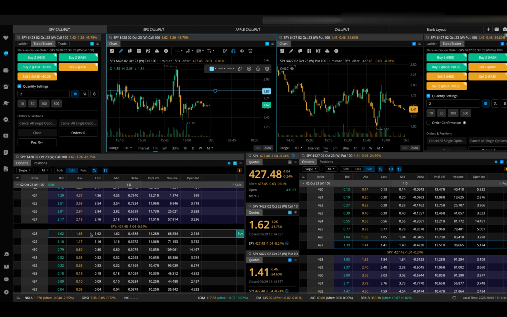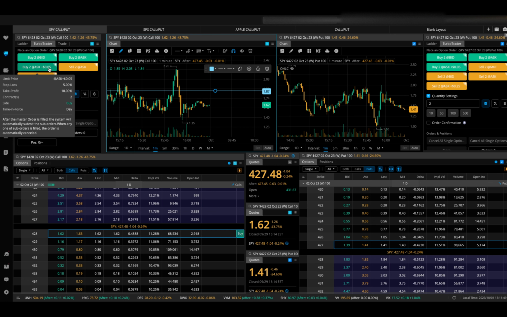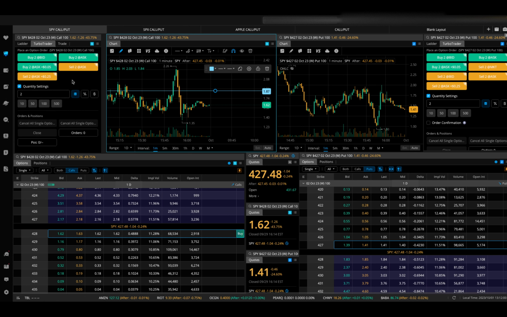So even though, like I said, it says $1.63 here, the price is moving and you're trying to get in real quick, you hit that buy the ask. If you just so happen to hit it as the price hit $1.64 or $1.65, it'll buy you in at whatever price you clicked at that particular time. What I found out a lot about those momentum entries is when I go to hit buy the ask, if it's moving quick, it'll just put a limit order in at $1.63 because the price already moved up to like $1.65 or something else. But by this, it'll buy me in.